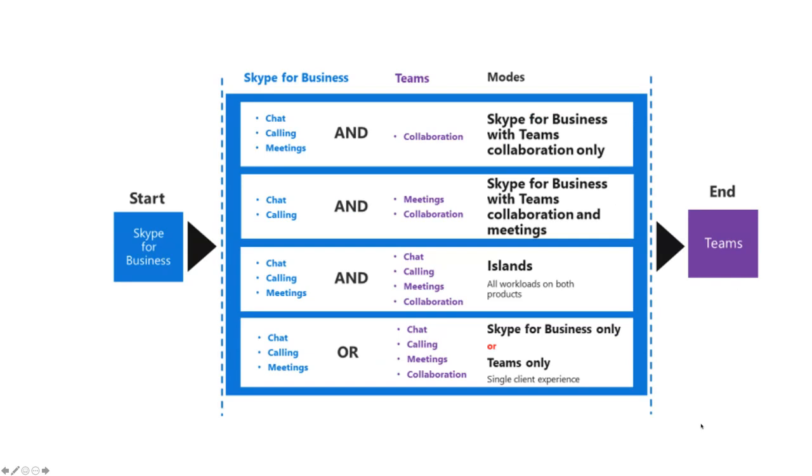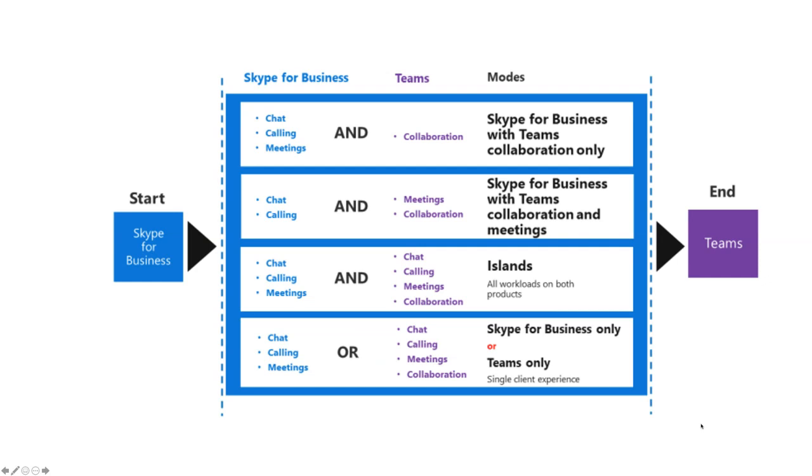So within Skype for Business and Teams, if you're on a current incarnation of Skype for Business within the cloud, there are various different ways of enabling coexistence between Skype for Business and Microsoft Teams before Skype for Business gets turned off, or if you have it on-prem. These coexistence methods are essentially ways of utilizing both systems without completely killing each other.